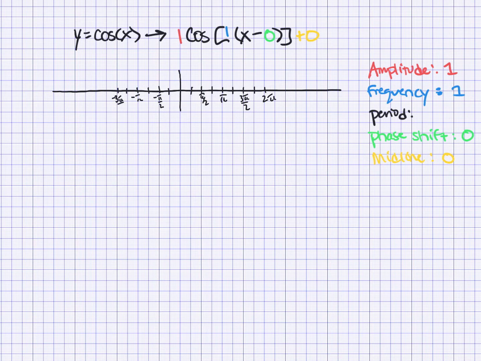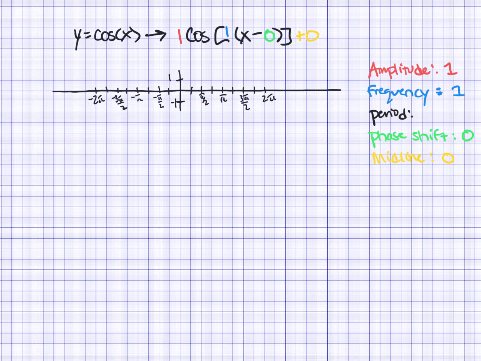Feel free to pause at any point so you can graph this on your own. But this is just in the blank notes that you can see. So let's see, this will be 1 and negative 1. That's all we're going to need there. So when I take a look at this, this is everything that we have for cosine.